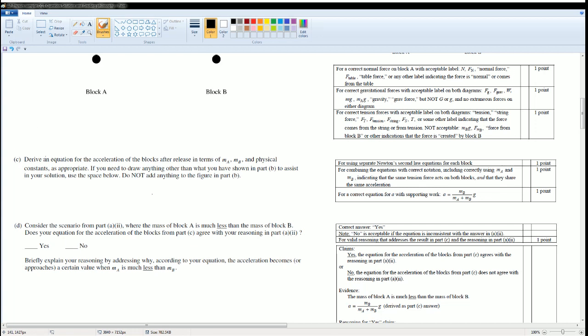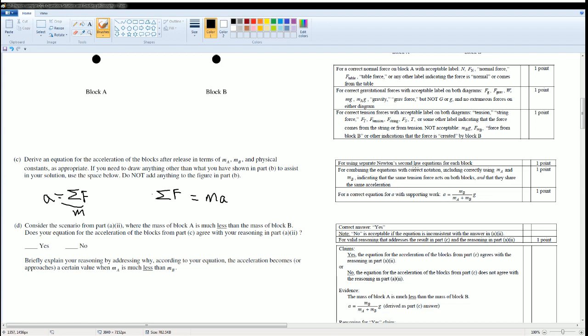Part C, when it says derive an equation, deriving an equation requires you to start from a first principles point of view. What that means is you have to start with Newton's second law, or something from the formula sheet. I think from the formula sheet you have something like this: acceleration is equal to the summation of F over the mass. You could start here, or you could just write the other version of Newton's second law: the summation of the forces is equal to mass times acceleration. But you would have to start from that and somehow get to this final answer.